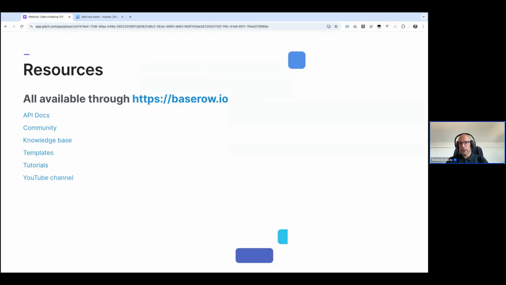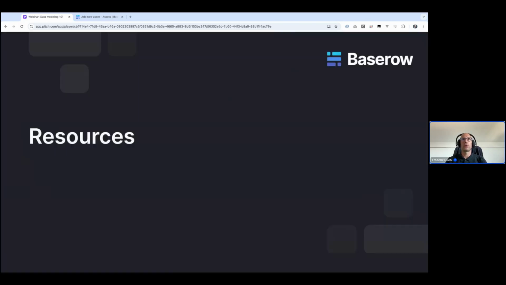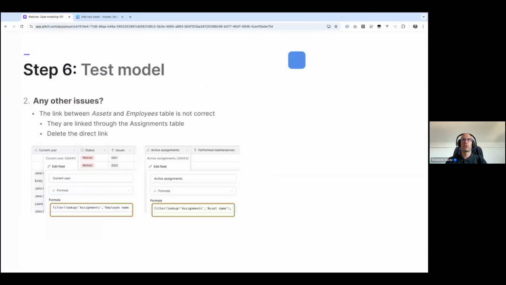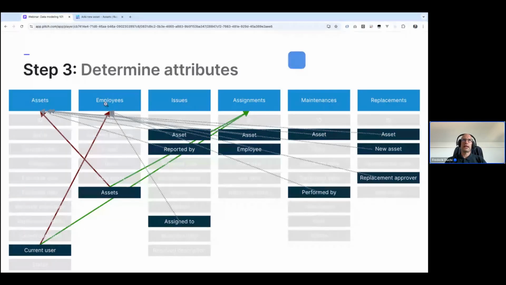I see that we still have a couple of questions in the chat, so let's take a moment to go over the questions. Yes, you can link different tables. Yeah, so situations where tables are linked to each other is if you have, so let's scroll back a little bit. Yeah, so if you have an attribute in one table and you see that this attribute, the data type, like asset, won't be pure text, that it refers to another table, then you have a relationship.